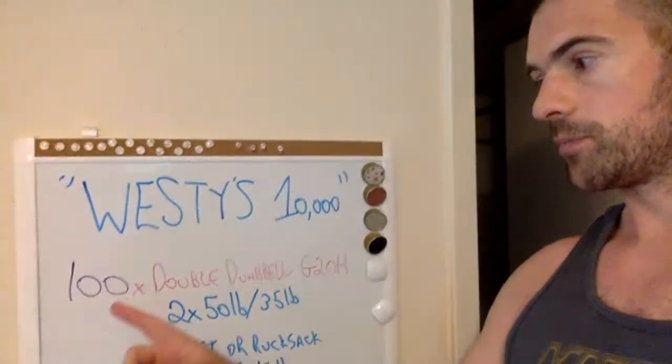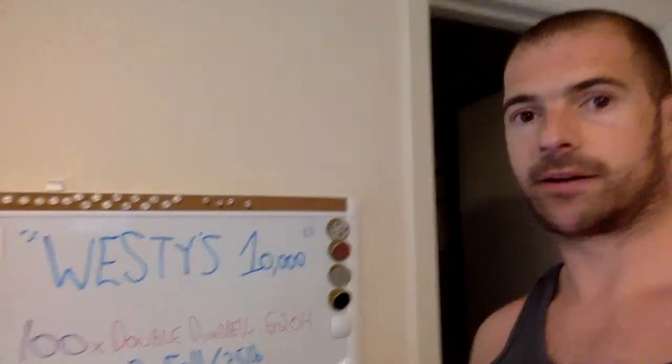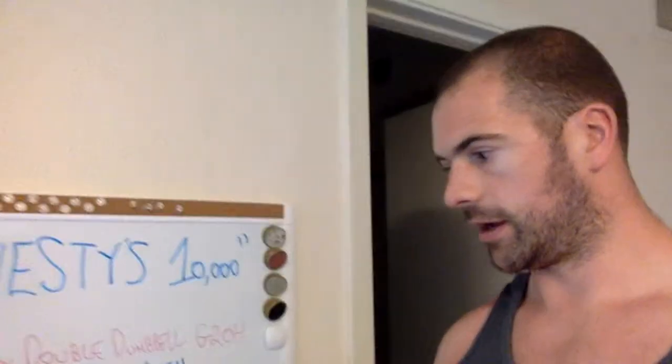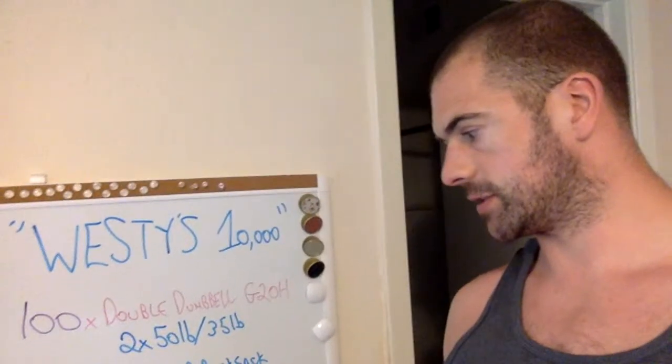Especially for this. But basically, the workout is 100 double dumbbell ground to overhead. You can do a clean and jerk, or you can just go straight above head in like a double snatch. And then the rucksack or the vest, RX, is 70 pounds, 50 pounds. So, yeah, that's about it.